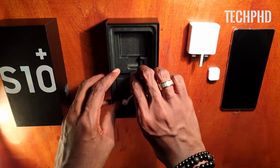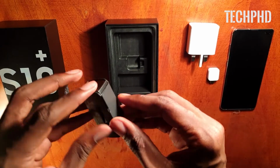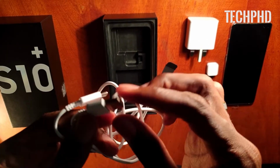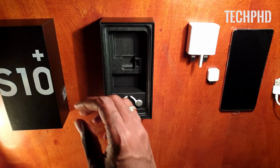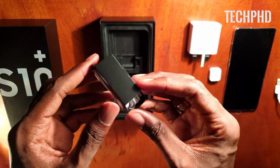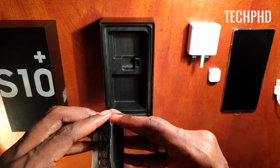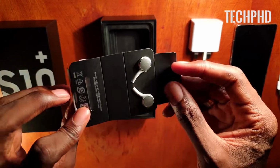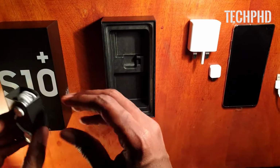to your phone. After that, in this quite frankly difficult to open box, we have the white USB Type-C to USB Type-A charging cable. Not USB Type-C on both ends, unfortunately. After that, we're greeted with Samsung's proprietary AKG headphones. The headphones which are famously included in their flagship phones and are well known for their quality and comfort. So we're gonna wrap that back up and put it aside.